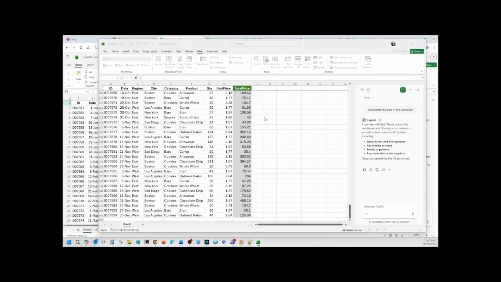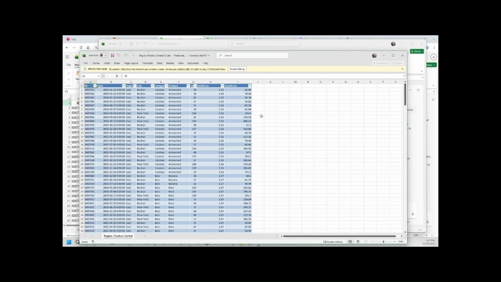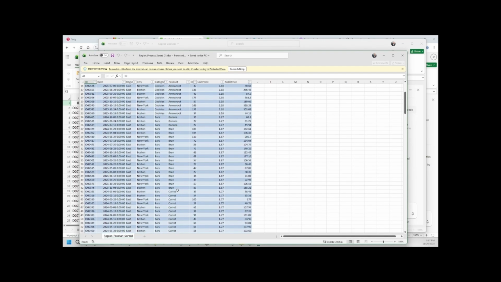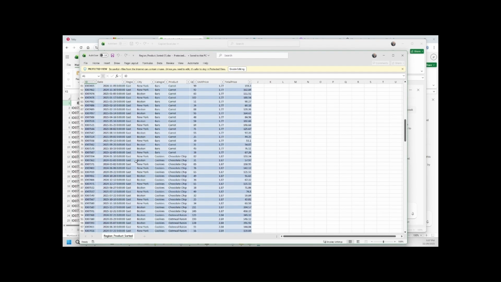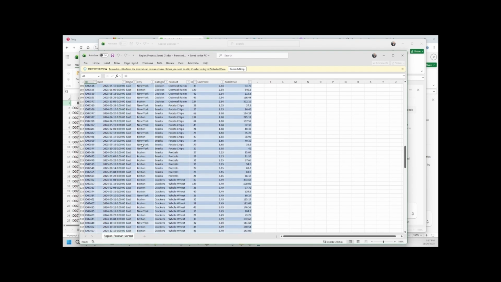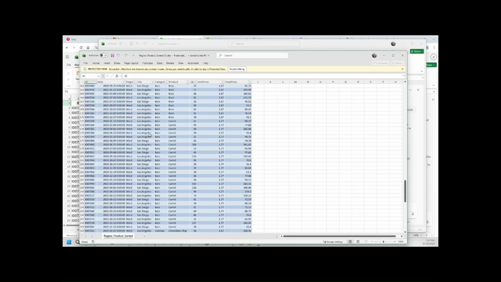When I open it, it opens in my local copy of Excel. I'm not in the web version anymore. Notice it's sorted by products, and within regions, here's East, and then West.